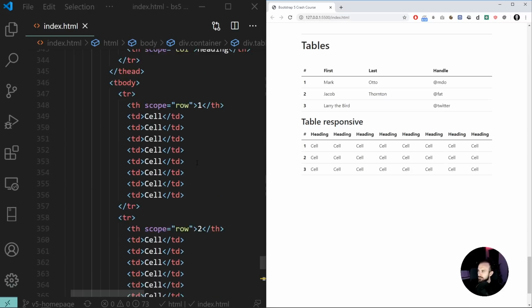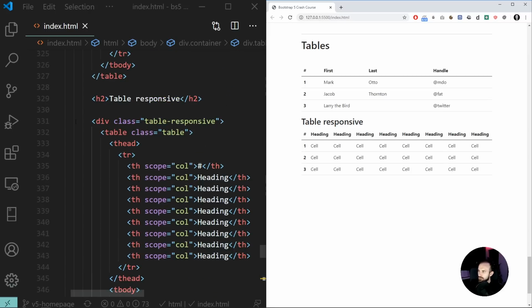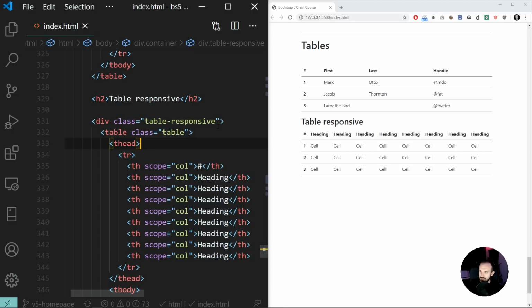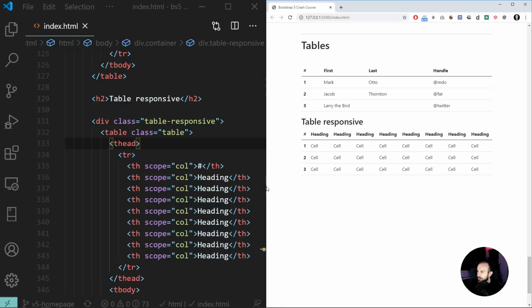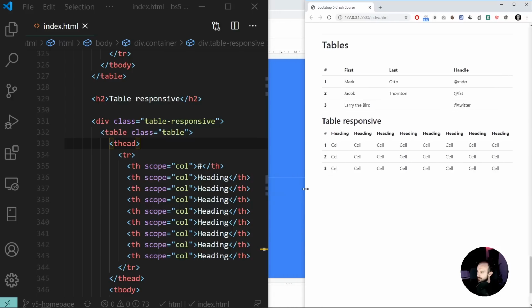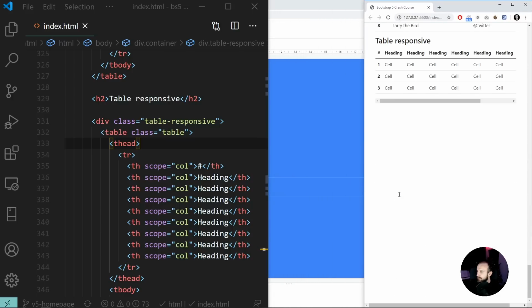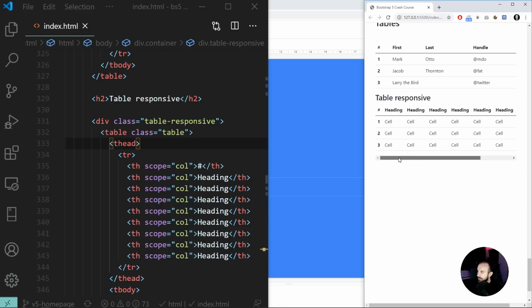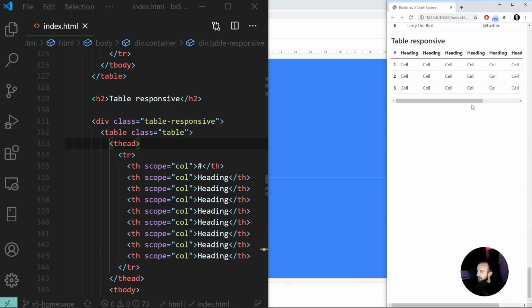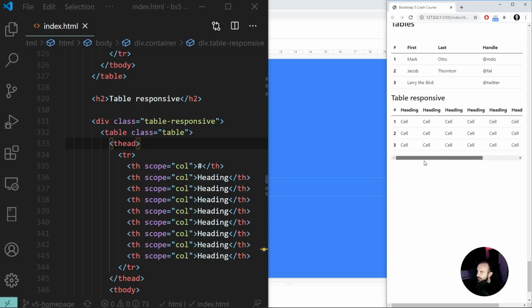So if we add this surrounding div around that stating table-responsive, we could easily make it responsive by adding this scroll. So Bootstrap will take care of this one, and it will add scroll, so it could be better visible and usable on any device, regardless of size of the screen.